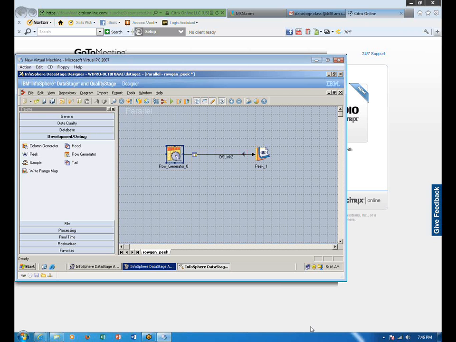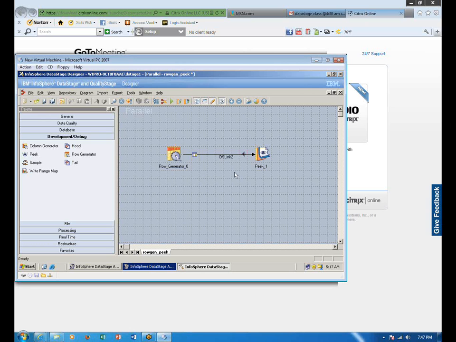Once we do that, the next step is we need to transfer the data from row gen to the next stage, which is peak. It's a job where we are just creating mock data ourselves, instead of reading the data from a file or whatever, just to simulate the production environment.